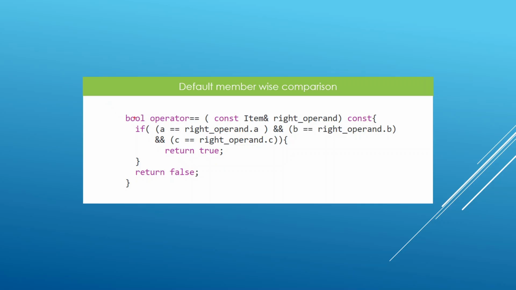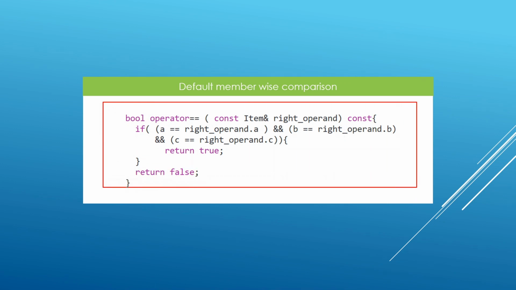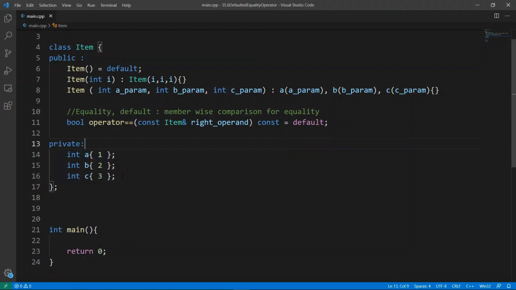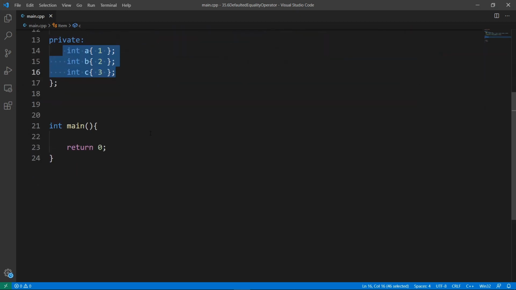In the slides, we had a chance to look at a possible implementation for the equals operator that the compiler might generate for you. And again, we're going to look at it. First, we're going to compare the member variable A's in our object. Then we're going to compare the B member variables. Then we're going to compare the C member variables. Things are going to be compared in the order in which they are declared, and you should really know this. Now that we have this class in place, we can head over in our main function and play with it.